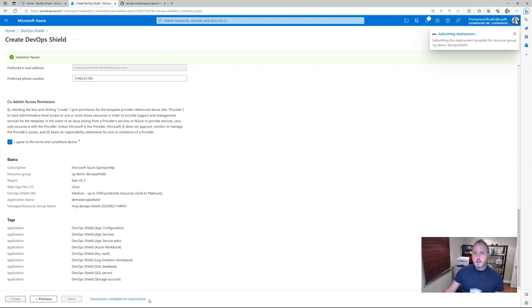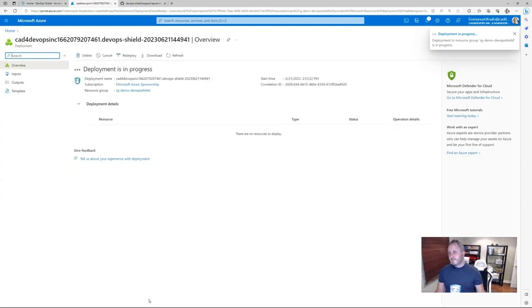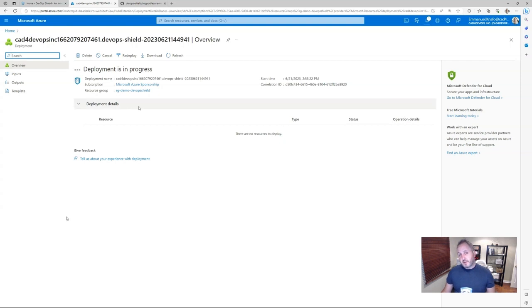And that's it. That's all you need to do. It'll take most likely less than 5 minutes, a little over 4 minutes usually, to deploy. And so what I'm going to do, we started at 2:53, I'm going to pause the video right now, and then I'll see you once the deployment is done, and we'll come back to this screen.